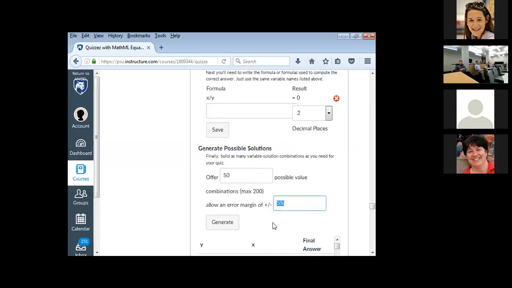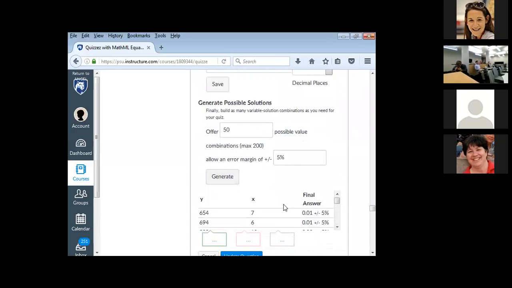The other thing is, it's not clear when you first go to make one of these questions that it gives you an allowable margin of error, plus or minus. If you put in just a numeral, then it's going to be 5 above, 5 below. If you throw in the percent sign, then it understands and uses a percentage difference. That's a huge difference. We just tested that this morning to find out. If you want it to be exact, you just put 0? Yes.